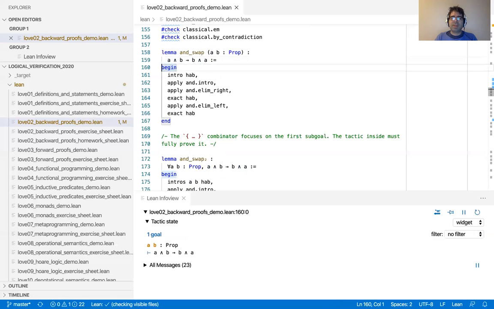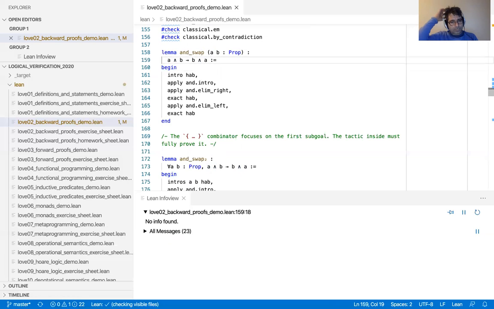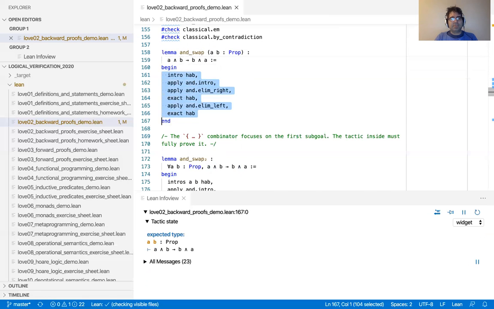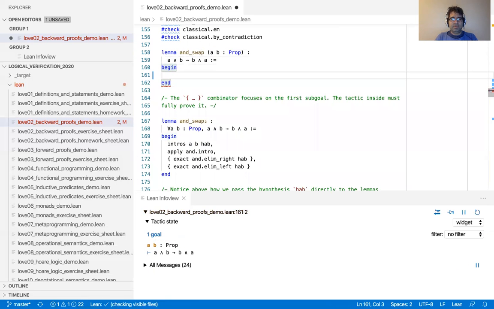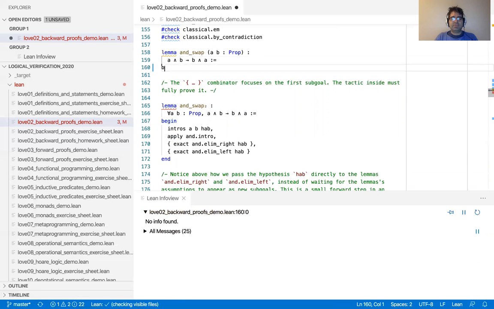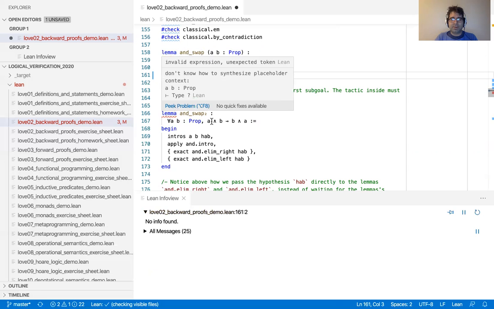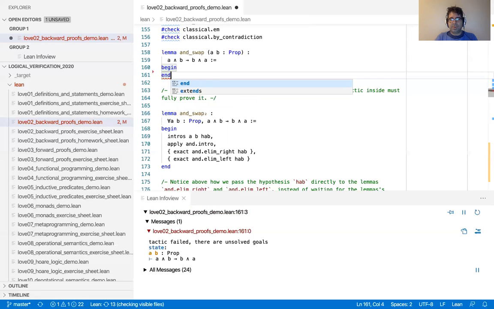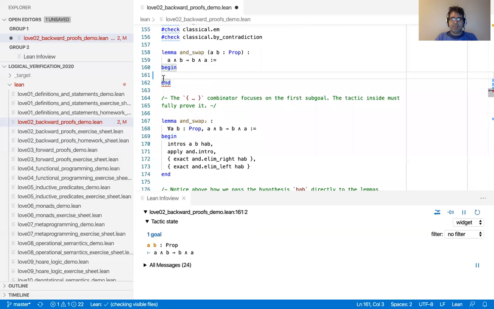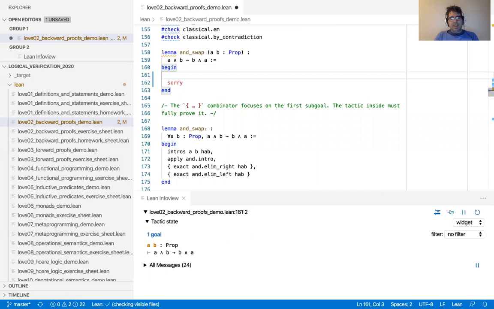And now we prove our first lemma that talks about conjunction. We're just going to show that it's commutative, right? So, actually, I'm going to remove the proof and do it live. That's going to be more instructive, right? So how we do this is we try to make sure that Lean parses what we do. We don't want an error 10 lines later because we haven't put our and. So we put the and here. Okay, now we get an error because it doesn't finish the proof. We can even put a sorry at the end, so then it really shuts up. And we look at the goal.